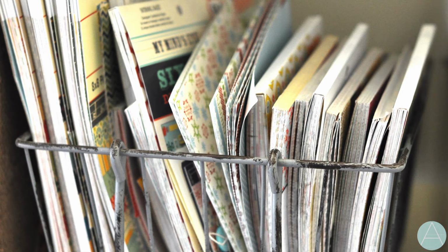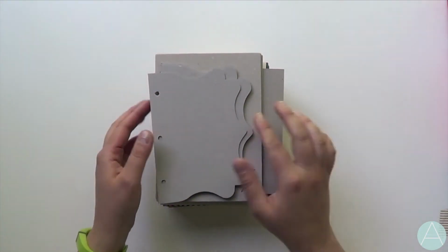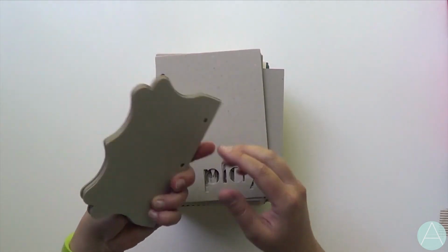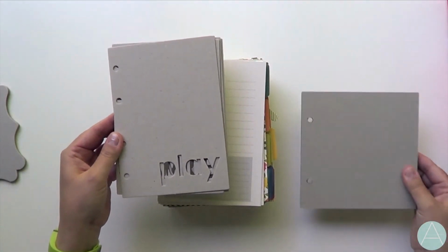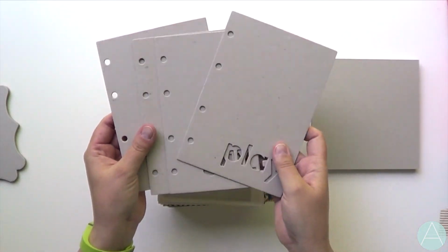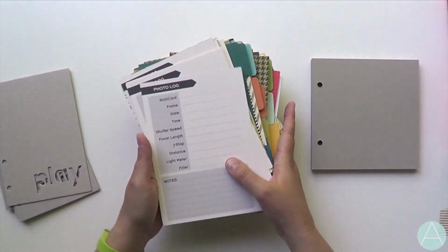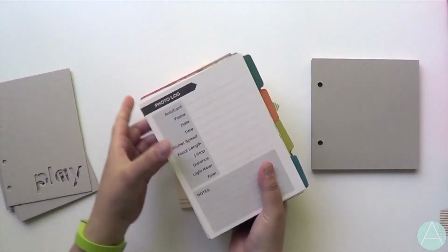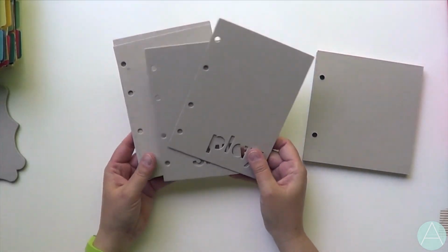Hey everybody, it's Amy Heller and I'm here today on June 1st, 2015 with our next edition of Make Use Monday, and today we are going to be repurposing chipboard mini album covers and pocket page sleeves that are damaged that we're going to make into brand new album dividers or planner dashboards.